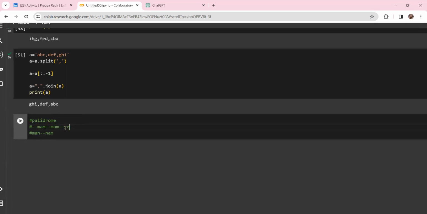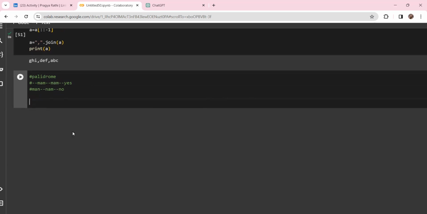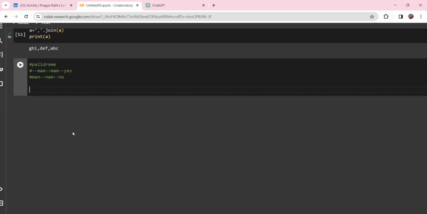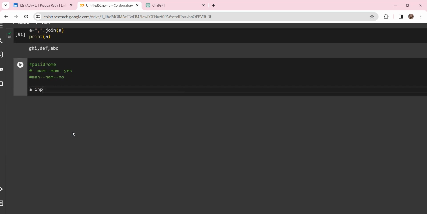I think you got it. So if the reverse of that string is the same, then it's a palindrome. If it's not, then it's not a palindrome. Let's solve it and see how we can do it. Let me put it first, A is equal to input, we are taking it as input.